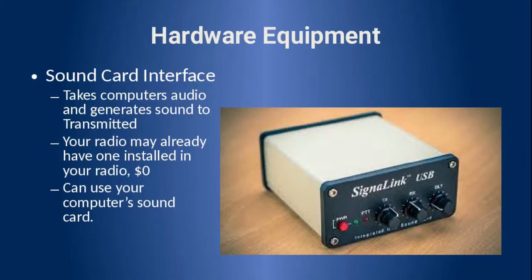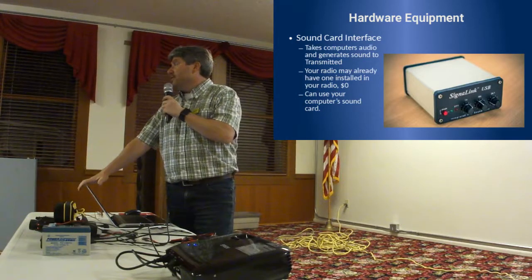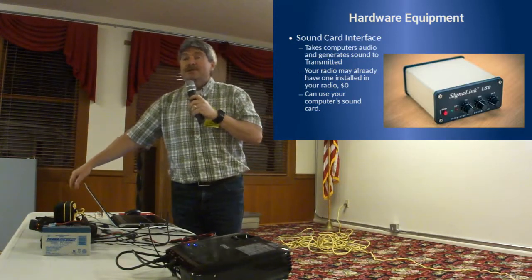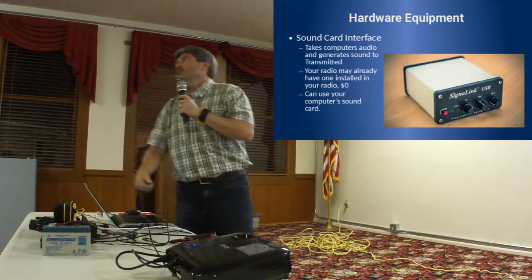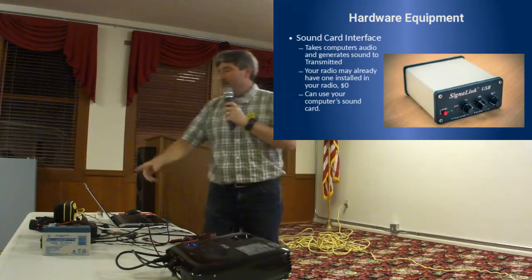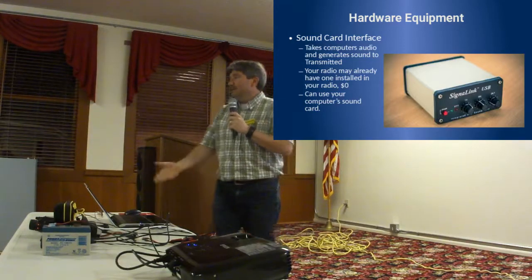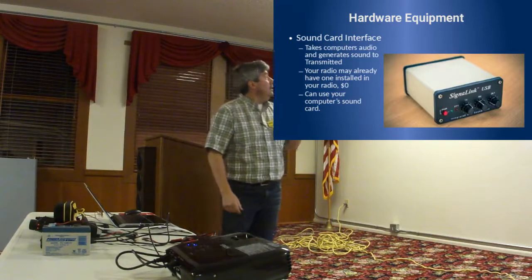The next thing you need, and this is kind of the key to make it all work, is the sound card interface. What the sound card interface does is it takes your digital signal from your computer that's generated by the software in your computer. It turns it into an analog signal, which is going to be sound, which gets put into your radio, and that's what gets transmitted. And then the same way it comes back. You get sound from your radio, it comes into your sound card, it gets digitized, and then goes into your computer, and then your software decodes it.